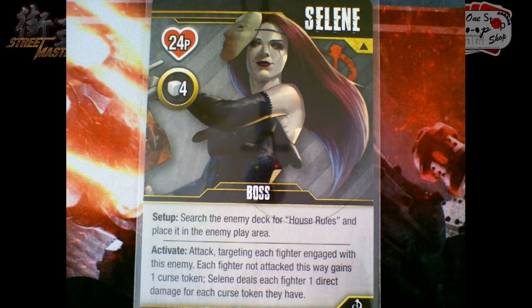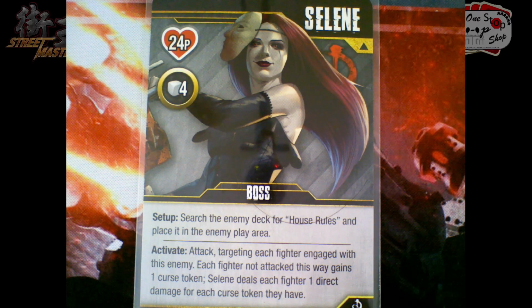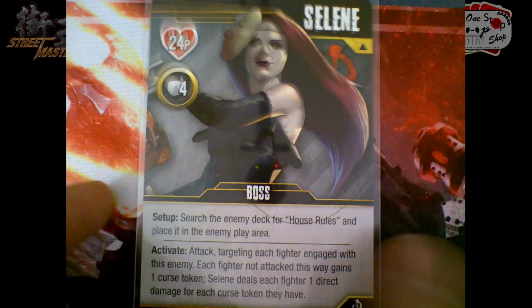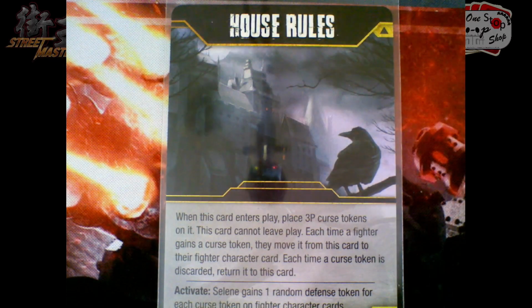So anyway, I gotta look for the deck for the house rules card, and I'll show that to you in a second. And then she is trying to curse us, is what she's trying to do. So she's gonna try to give us a bunch of curse tokens and basically targeting us with those. Speaking of which, let's look at our house rules. So here's the house rules card.